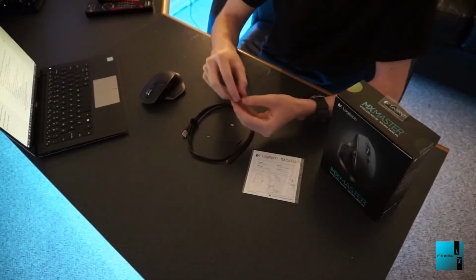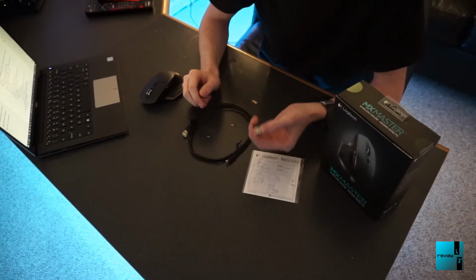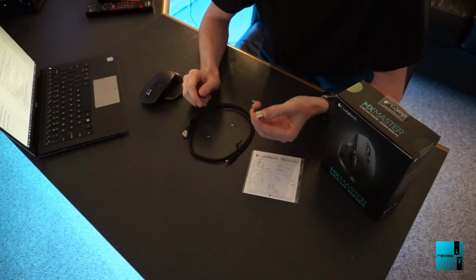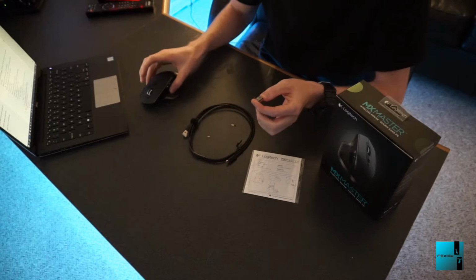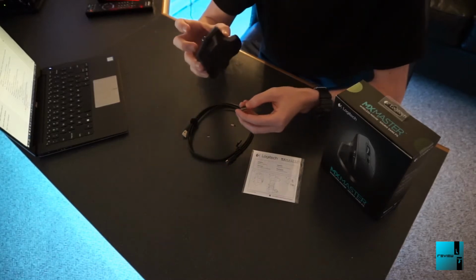You'll see that it does come with the USB receiver as well. It is a 2.4 gigahertz USB receiver, but you do not have to use this. I personally haven't, just because I have connected this via Bluetooth to my laptop.